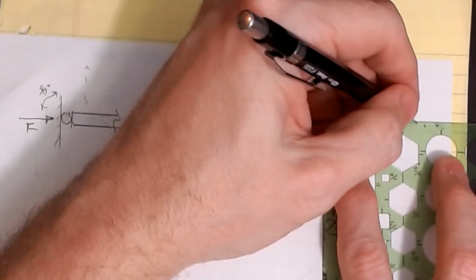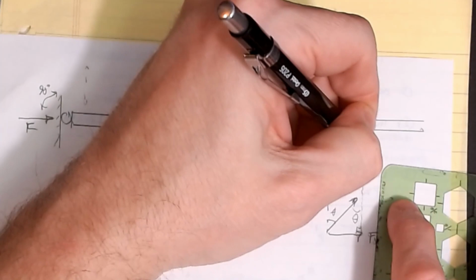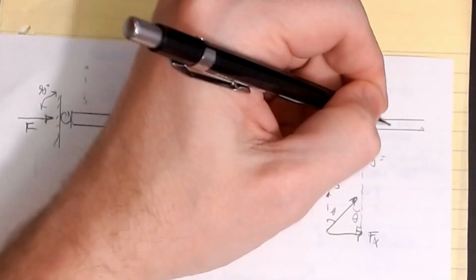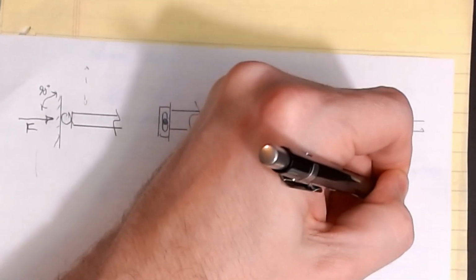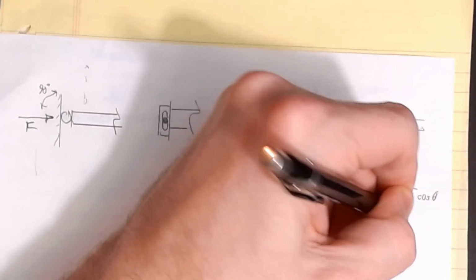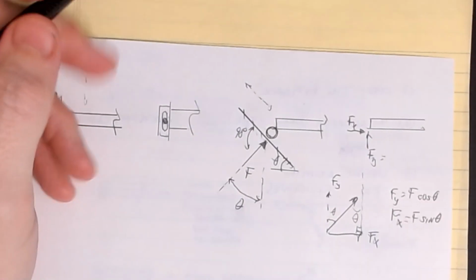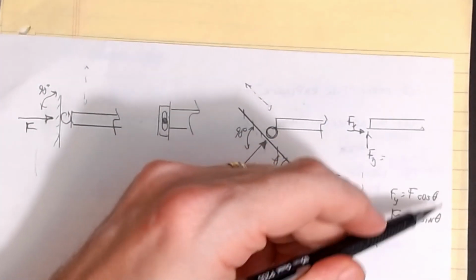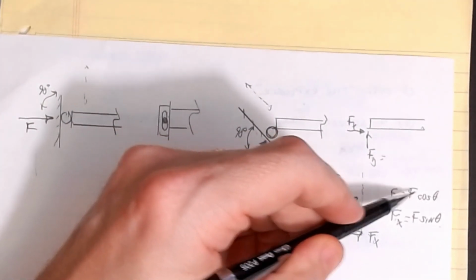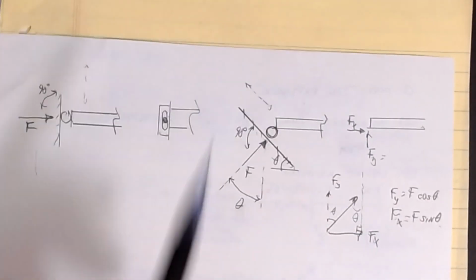So you can write this as a picture that looks like an Fy and an Fx, but in this case, my Fy is going to be F times the cosine of theta, and my Fx is going to be F times the sine of theta. And notice that they both use the same F, they both use the same angle. So this is what we call a coupled pair of forces, that both of these values are related to both F and theta. Okay, so they're coupled together, as opposed to the next one I'm going to show you, in which that's not always the case.